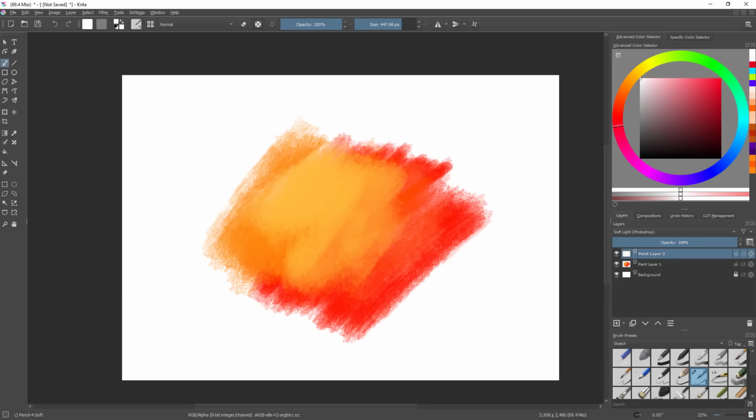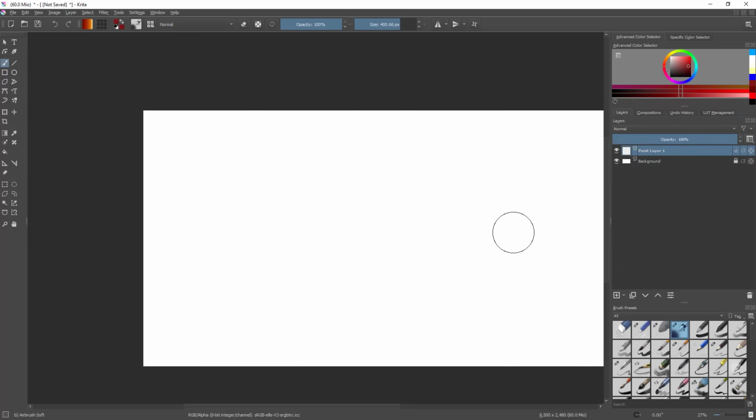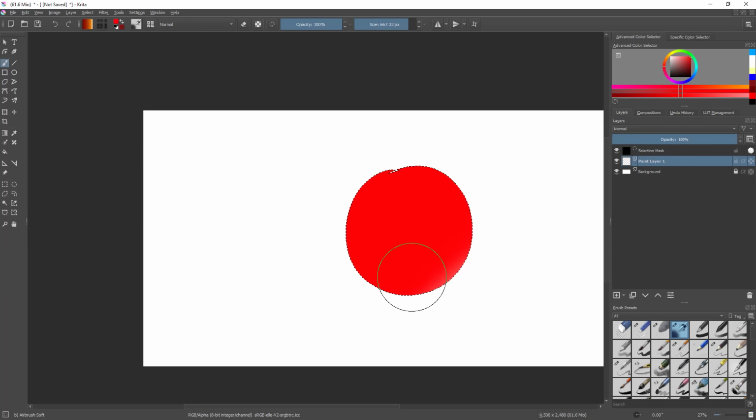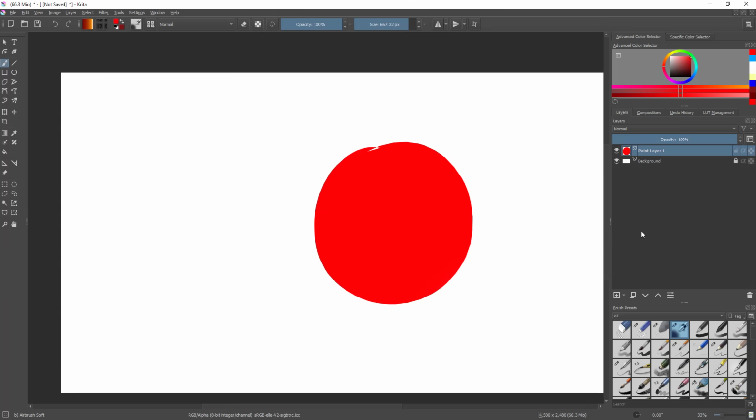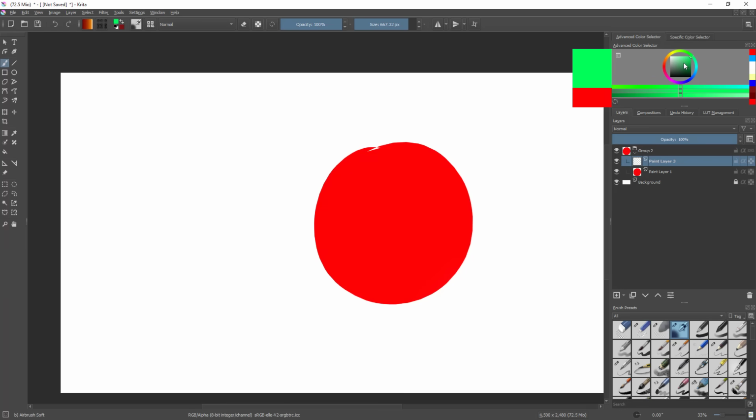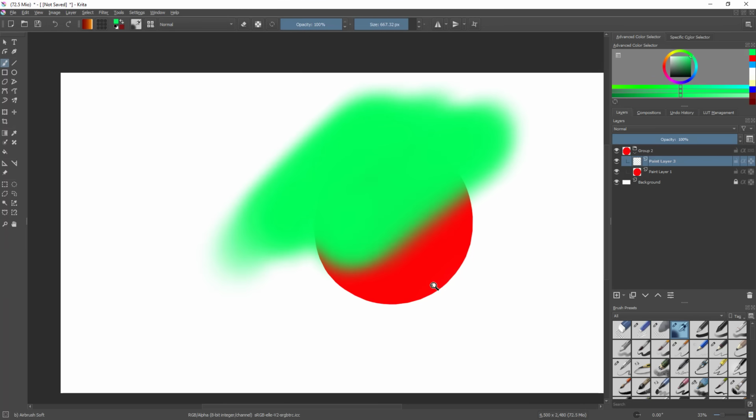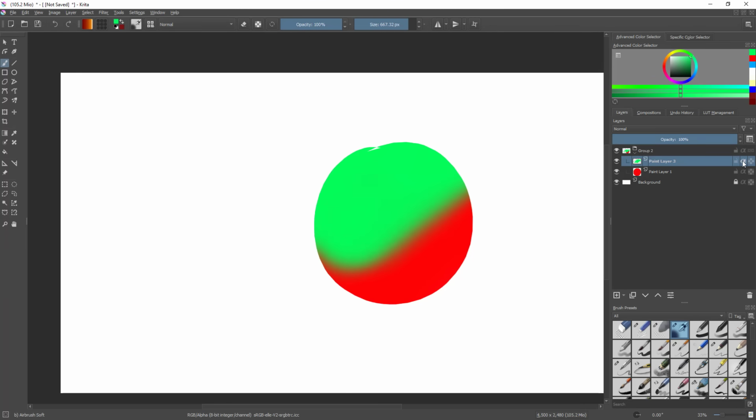So now the next option I will show you is actually quite confusing, but it can be very useful. It's a way to do the clipping mask in Photoshop, for Photoshop users. So here I'm going to paint a red circle. Pressing Ctrl J can group my layer, and I'm going to add one layer on top with green, for instance, and paint something like that. If I'm clicking this option, you can see how it's going to be clipped from the layer that's below.